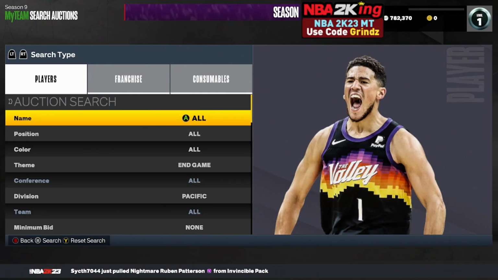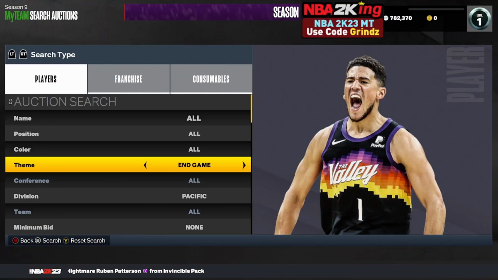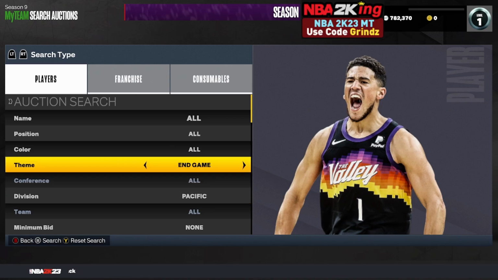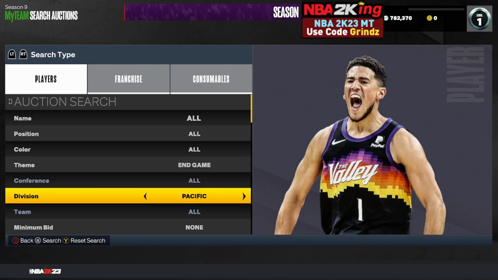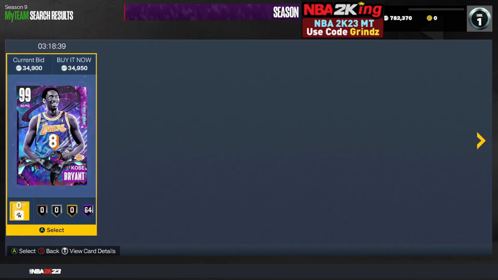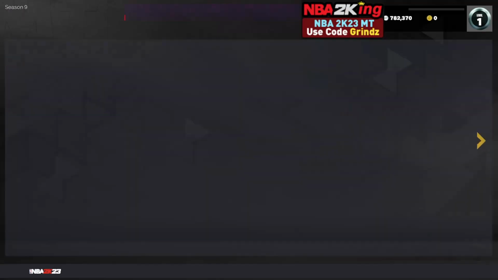The first filter we're going to go over in today's snipe filter video is the Endgame Pacific division filter, man. What you want to do is set your theme to Endgame, put your division to Pacific, and you're going to raise your maximum buyout up until you find the cheapest Kobe Bryant on your console, which on the Xbox is going for about 35,000 MT, man.